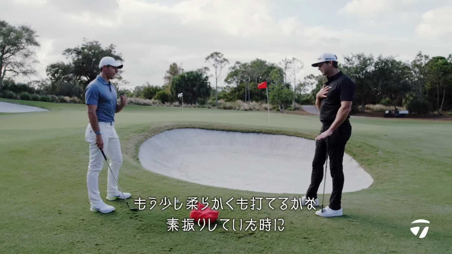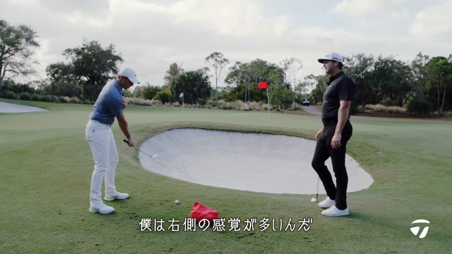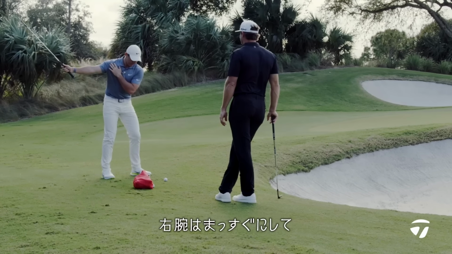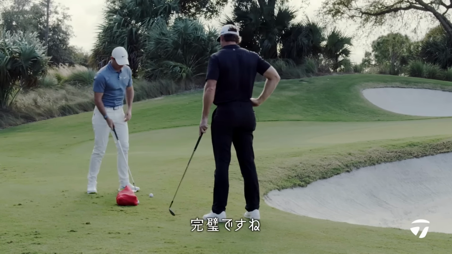When you do those practice swings, I noticed one thing you do so great is your chest keeps moving the whole time. Is that kind of a thought? As I said, I have a lot of right side feels in my game. So as I said, right arm sort of straight, and then I try to cover the ball with my right shoulder, and that automatically gets the chest to open up. Yeah, perfect.